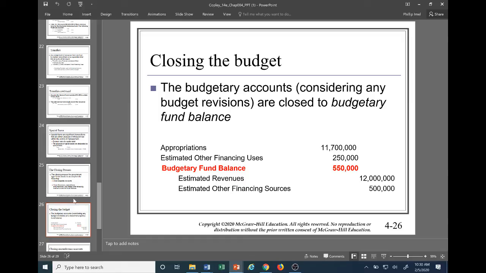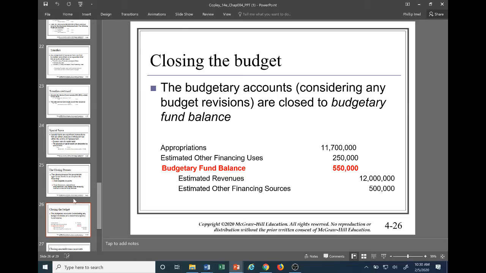What sticks out at you about this entry? This entry closes the budget. What do you recall? What if the numbers are verbatim to another entry we've seen? An entry that looks a lot alike. So what sticks out about this entry here? Well, it's the reverse of a budget. It's the same budget we set early, right?